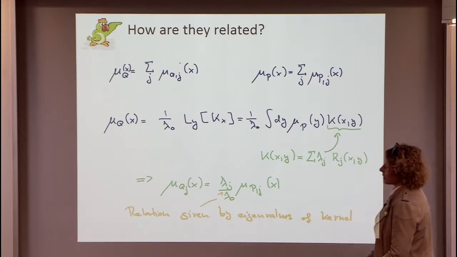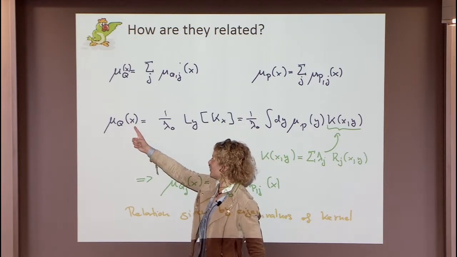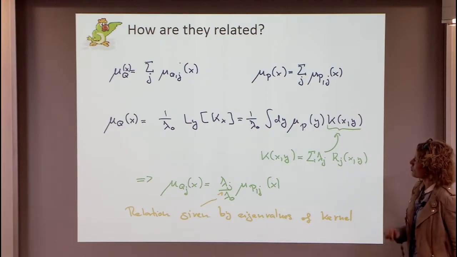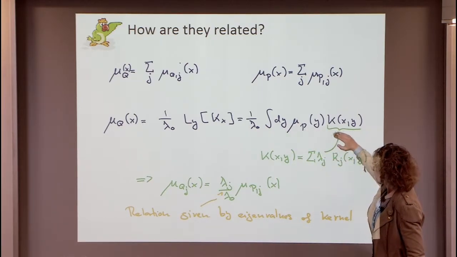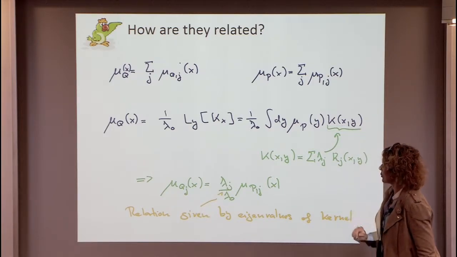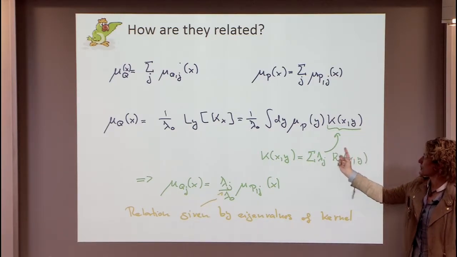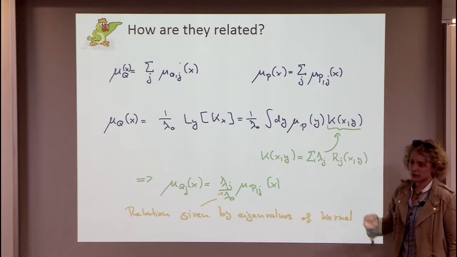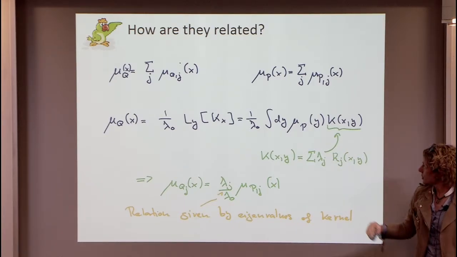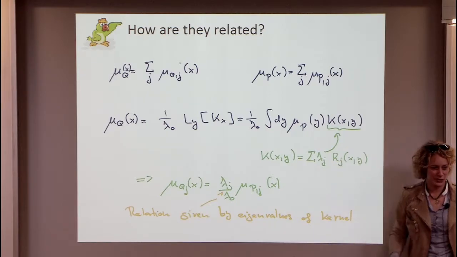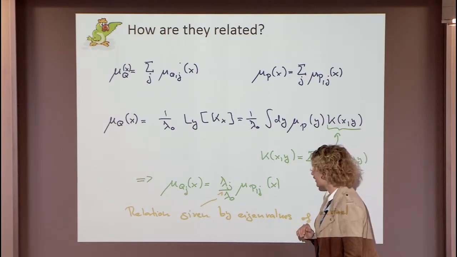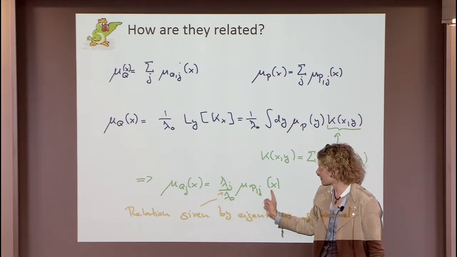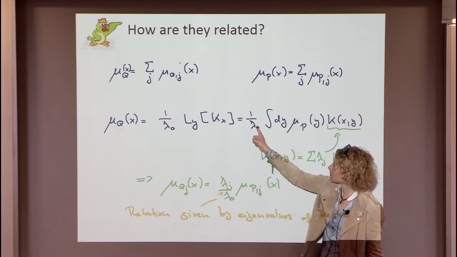So to start with, let's again remember from the previous slide how this mu q was defined. I had written it in the following way, and I'm going to expand it, which makes this a bit more obvious. So here I'm integrating, and what appears here is in fact my kernel function. And remember that my kernel looked like this. So here I have this Rj, that is constant on the space of functions j. And here I have these eigenvalues, lambda j. So basically all this kernel is going to do is tack on a lambda j on all the components. So what this means is that q at component j is just lambda j times this, where I have the lambda 0 here coming from.